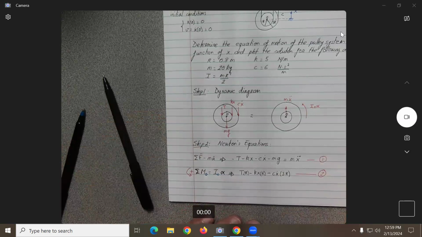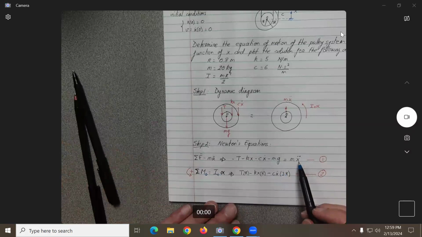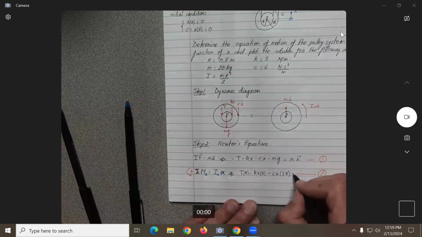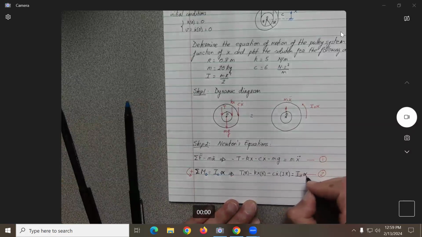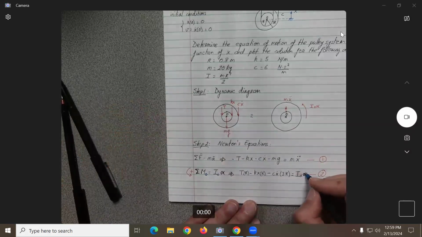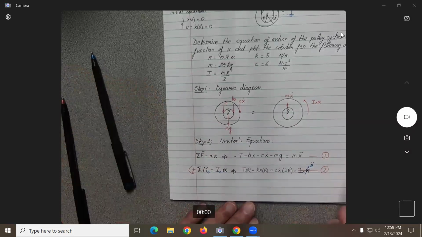2. Okay, so now what is the problem? What is it that you see in your head? So we want to write everything in full, equal to what? I forgot to put equal to I sub naught alpha, no? We can leave it as alpha if you want, but alpha is also theta double dot. So, okay, you stop here.